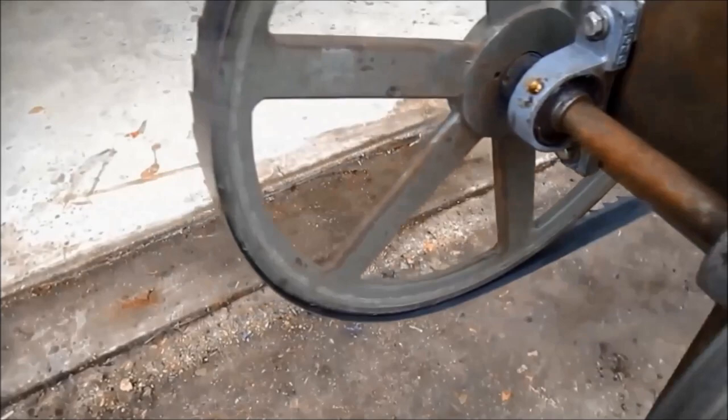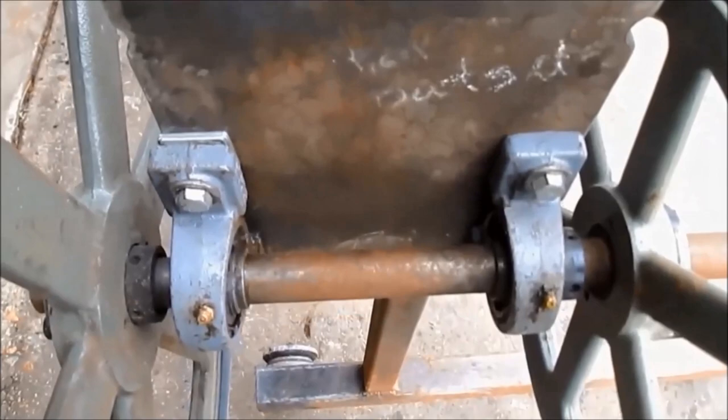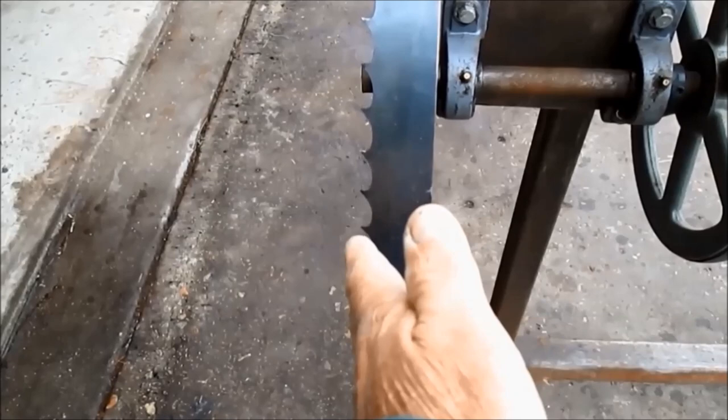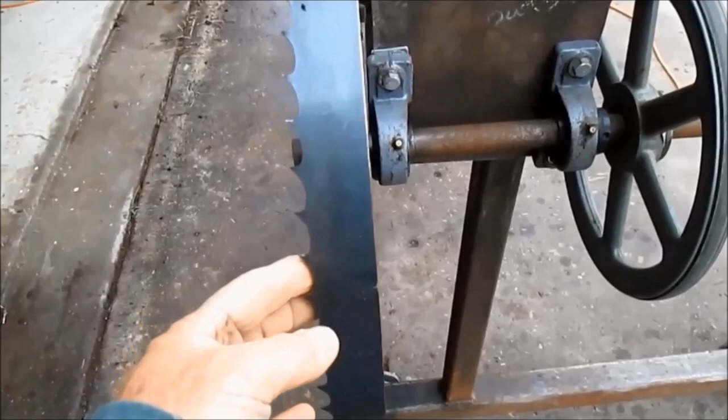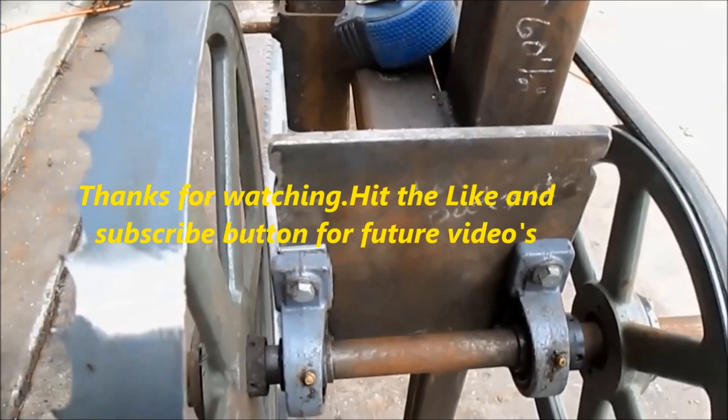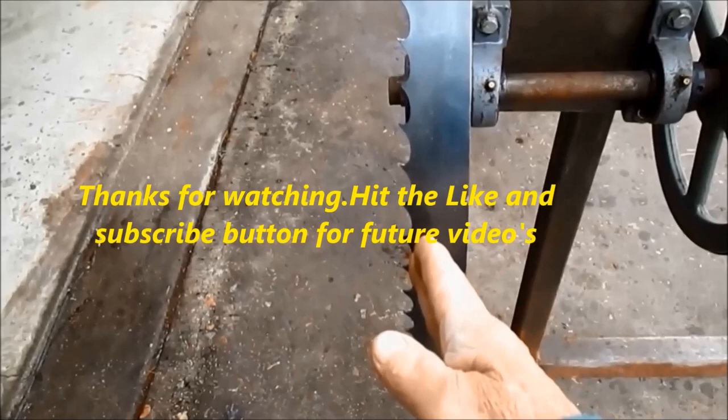I've also, on the pillow blocks on this end, started out with the angle of this wheel further out this way by a fraction, maybe a quarter of an inch. Keep in mind that whenever you load this blade on here and you put a lot of tension, there's going to be some stress and fatigue in this area, all the way through the system, all the way out to where this blade is hugging this wheel. So when I set it up, I brought it out a little bit angled this way, maybe a quarter of an inch. That way, whenever you tighten the blade up, it's going to pull it.